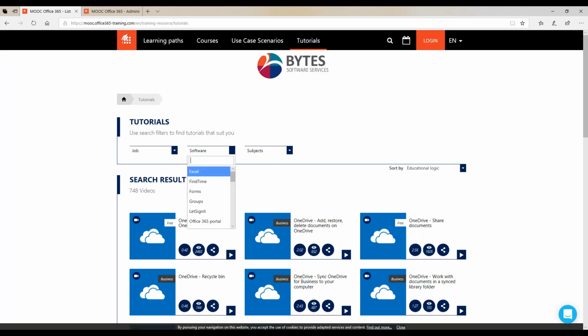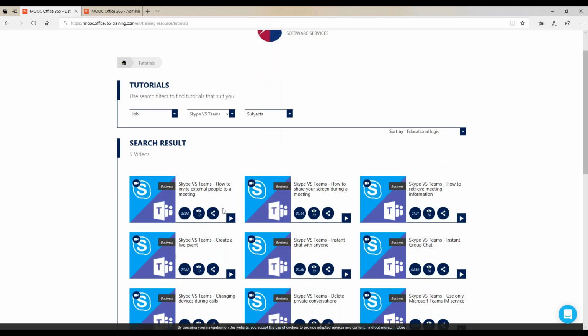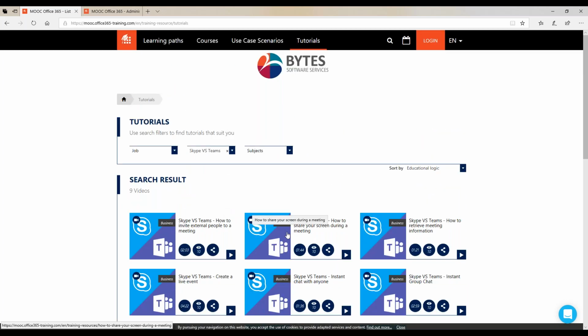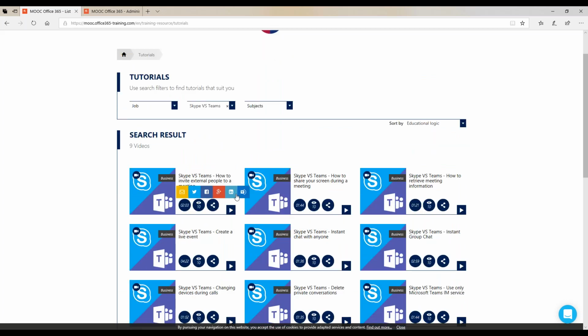So you'll see in the software dropdown, we have this really rich list of all the things that are available in Office 365. And one of the newest allotment of videos we have, which is a very popular theme, is the whole idea of moving from Skype to Teams. So I can see that there's a whole set of Skype to Teams videos. So I can go straight into these, look at them, and indeed, I can share these. So I can share the courses I'm doing, and these are other ideas that you can take away in terms of ambassadors within your groups of users and the power of social sharing and networking.